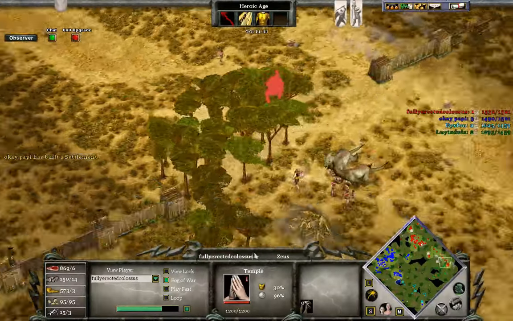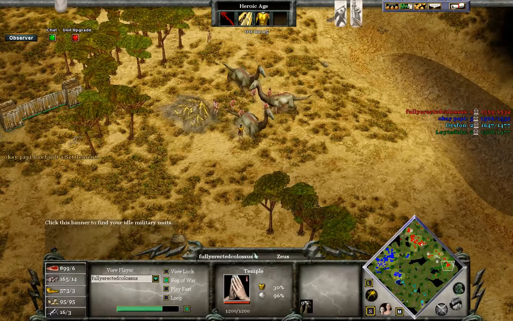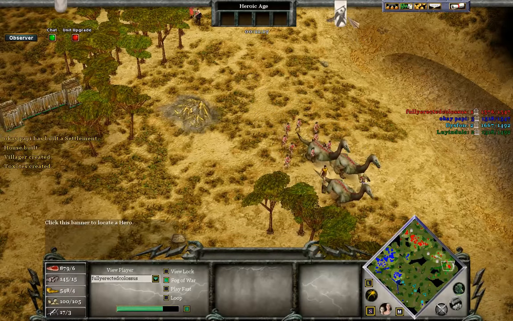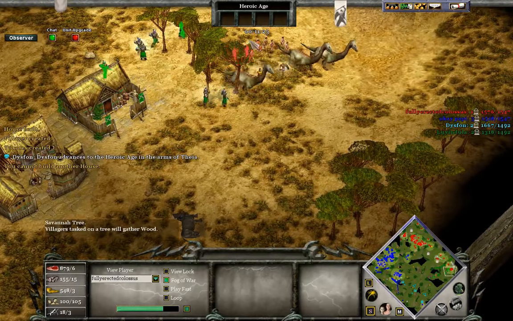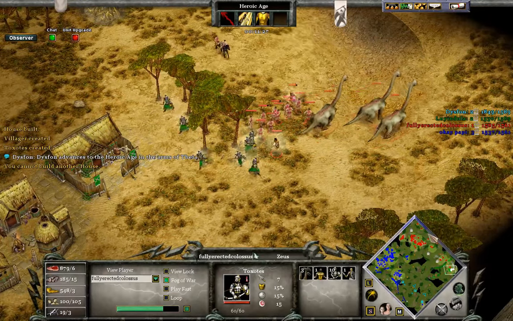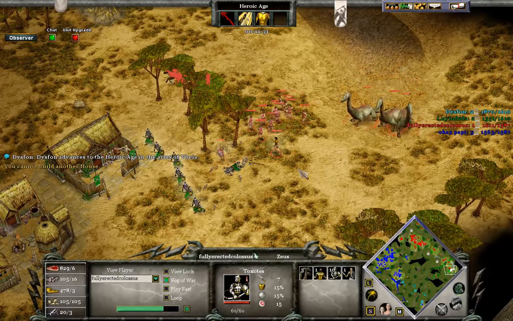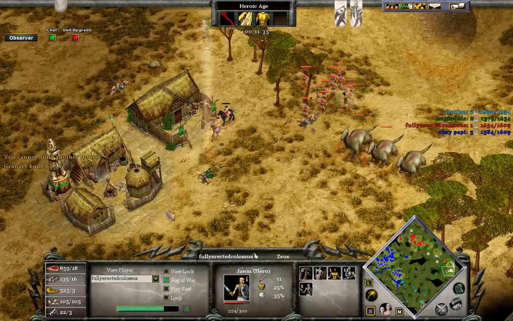So another little trick, you know, I'm giving away tips for free today. Shift click and then right click on the military banner, and right click on the map where you want all your idle military units to go, and that way all the idle military units all over the map all come to that point. It works for idle villager banner too. So yeah, make sure to use that to your advantage.